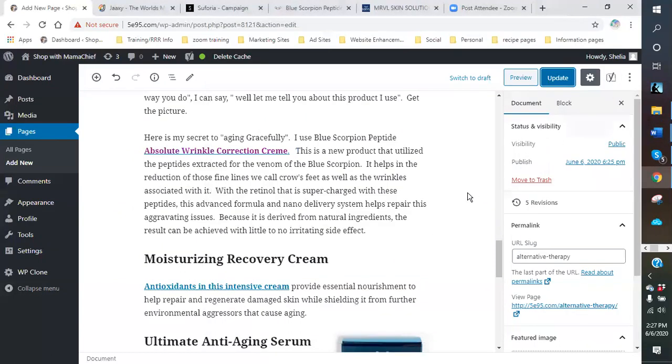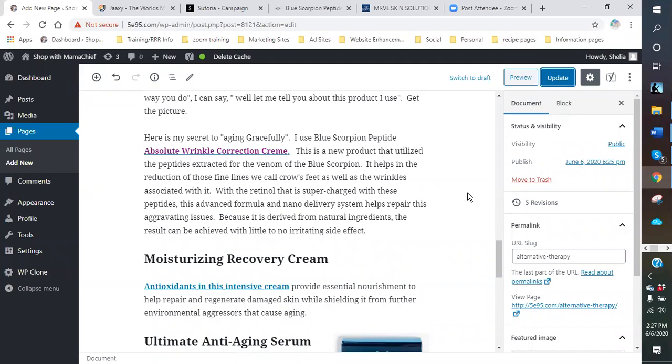And then once you get it done, you want to fill out that form if you want to be in the submission or the contest for the Blue Scorpion Health pages to try to win the prizes, which right now I don't think we know exactly what the prizes are.